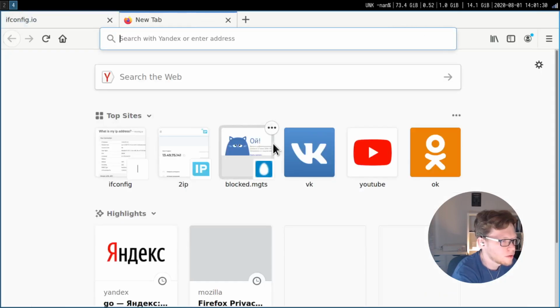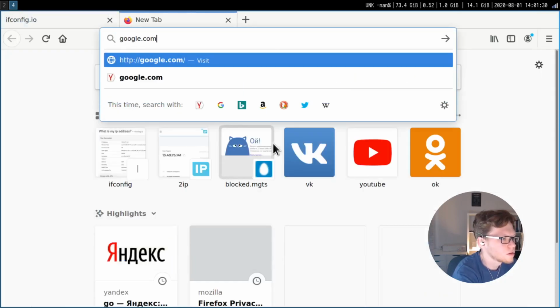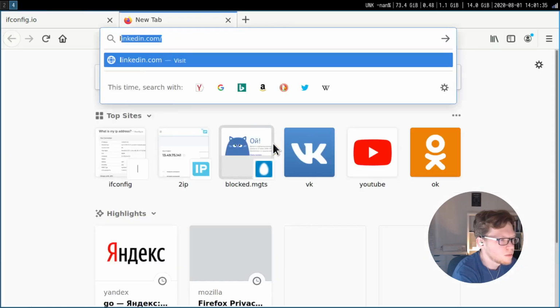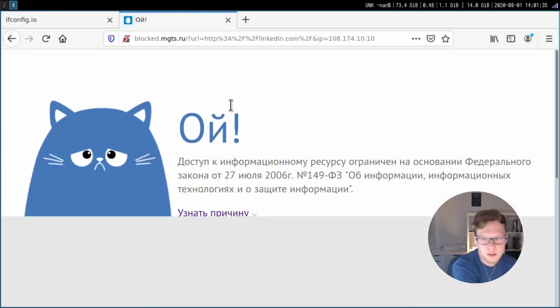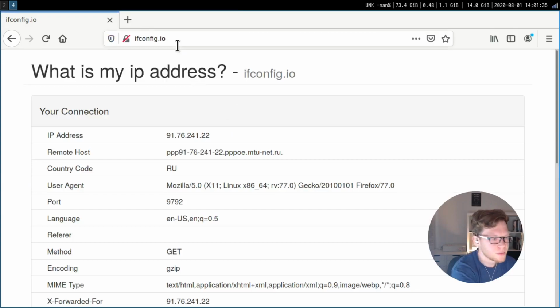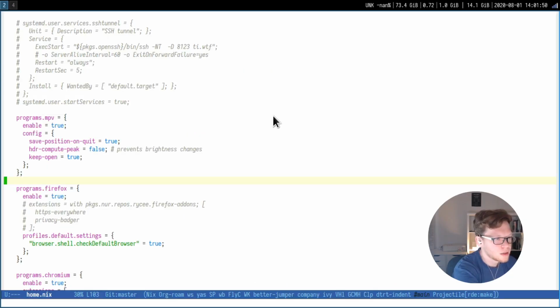I can open different sites, but for example, LinkedIn is blocked by my internet provider, and I want to bypass this strange decision about blocking this site. And for that, I will do some configuration of the AWS instance.